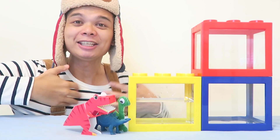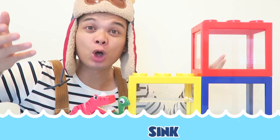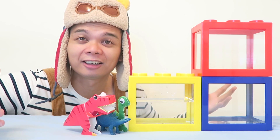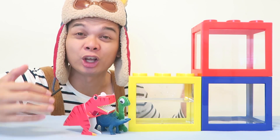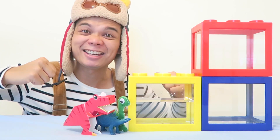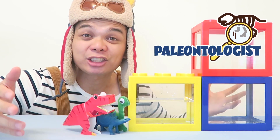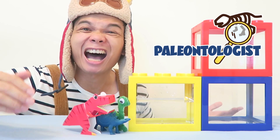Hello Cubs, it's me, Mr. Albie. Today we'll do a sink or float experiment with dinosaurs. I love dinosaurs. I want to be a dinosaur scientist. You want to work with dinosaurs and learn more about them? Well, you can start to think and act like a real dinosaur scientist or paleontologist right now. Let's do some small experiments, which are the basics of what real paleontologists are doing today.